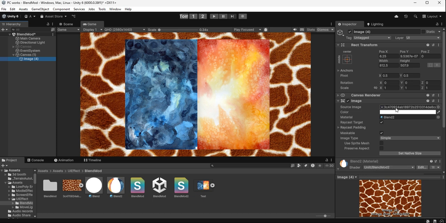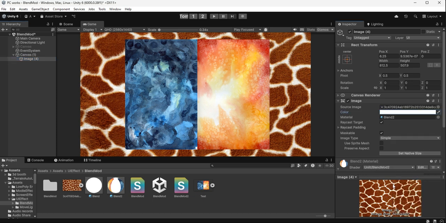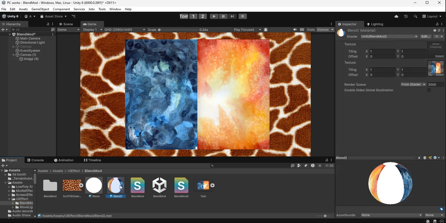In fact, the main image is that photo, which is here, but we already blended another photo into this photo using the material we made, and into this material, we can define another texture to blend with this one.